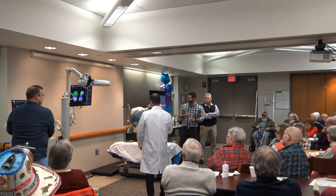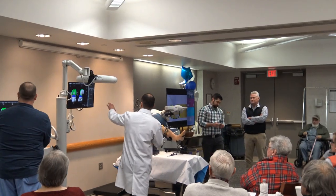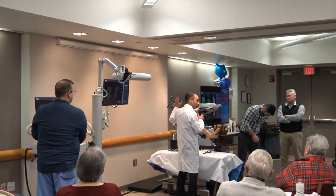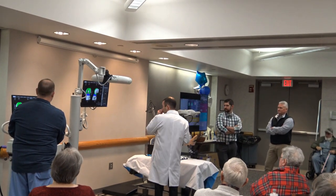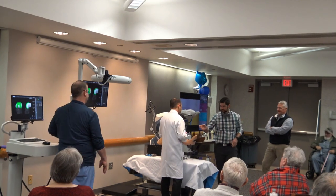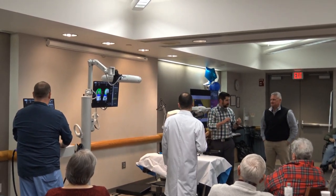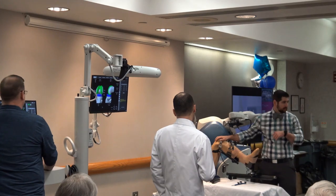So we're going to do the total knee application with the robot. We've already got our CT, placed and sized our implants as we think they best fit this patient. The next step, which we've already done here, is to register some points so that the robot and computer know exactly that the bone matches our model. Once we've done that, we do our balancing of the knee. The CAT scan is loaded in the computer; we've shown the computer where the bone is at.